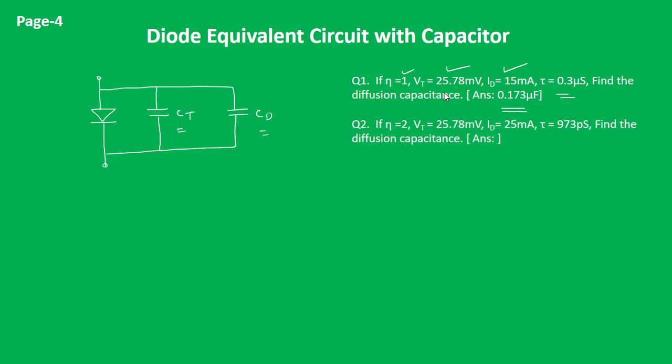You can keep the eta values the same for both cases also. So if the material changes, how does it differ, and if we have the same parameters, if tau changes or Id changes, keeping all other parameters the same. This kind of analysis you can do, and you can comment here what you are getting.